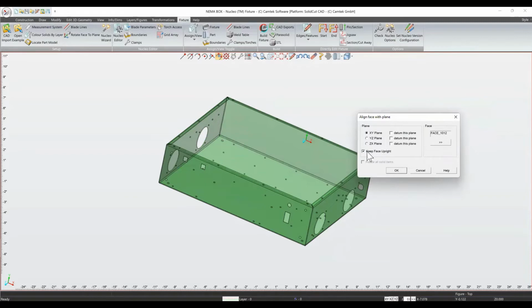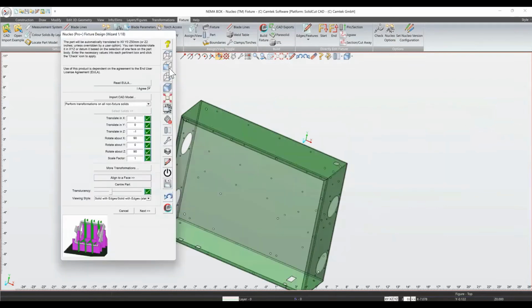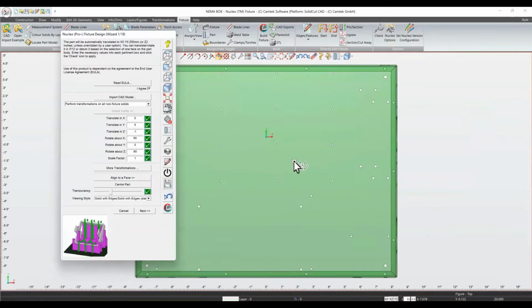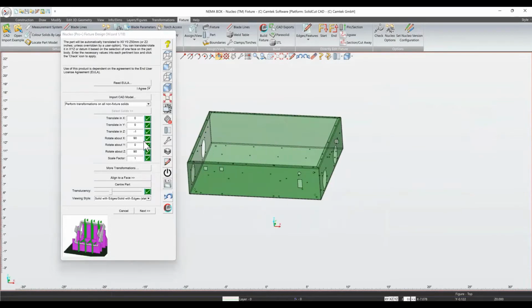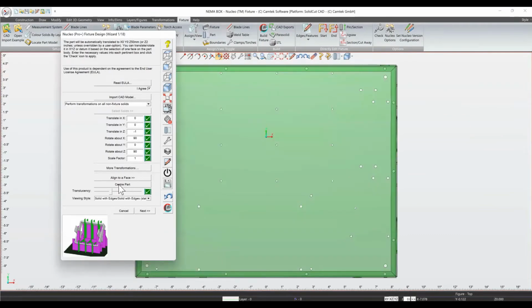Keeping this face upright means that this face will point up in Z. If I uncheck this box, depending upon how it is rotated, it will be where it will go. So for now, though, I do want this facing up, so I'll check this box, and then I can hit OK. And now if we look straight down again, you'll notice that we are now facing straight down. So once that's all set, I like the orientation that my box is in. I want to recenter the part.